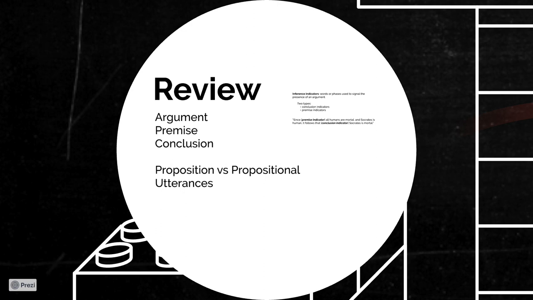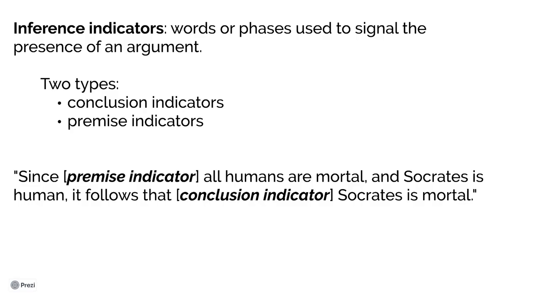An utterance may imply something that is true or false, but it is not formulated in that clear way, and so we would have to reformulate the propositional utterance to draw out the clear proposition. 'Get off my lawn' is not a true or false statement — it is just an utterance. If we reformulated it to say 'you'd better get off my lawn or else,' now it's clearly implying a true or false situation. In this module, we want to begin looking at the way propositions are thrown together in order to draw out what is meant to be inferred from the statements given. How do the premises presented lead to the conclusion?